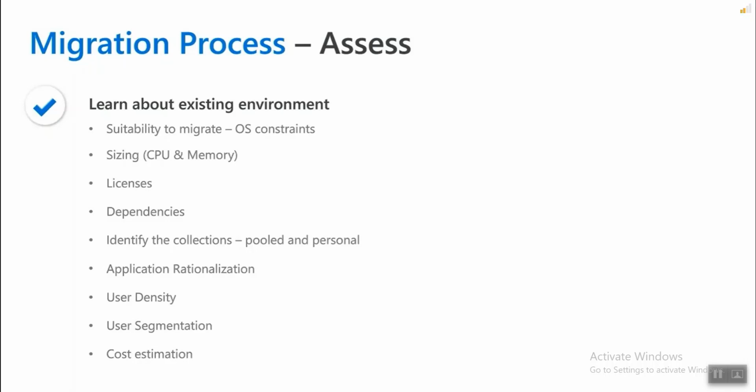So if you have one application which is used 8 hours a day and you've got one which is used for 5 minutes in a week, you're definitely going to choose the application that's going to be used 8 hours a day and migrate it first because you want to reach the maximum number of users. Secondly, if you have absolutely no licenses for you to run on Windows Virtual Desktop and that's what you want to run on, this is the place where you're going to look at how many users are going to use it, and then procure the right licenses accordingly.